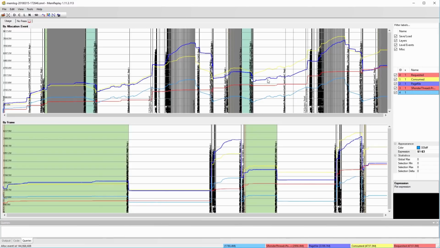And again, we can look for any unexpected spikes that might more easily show up when we have separated out the data like this. With that, this covers all of the most basic functionality of MemReplay. This is a very advanced tool, and it has very advanced features that can help track down even more isolated problems. But these are very case specific, and it will be an entirely different session to go into details about those. This, however, should be sufficient to help you get started in tracking down those nasty memory leaks and figuring out how to deal with them.